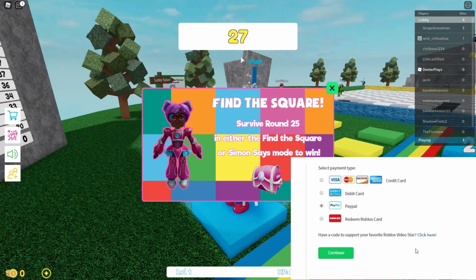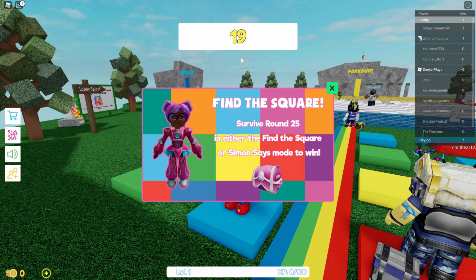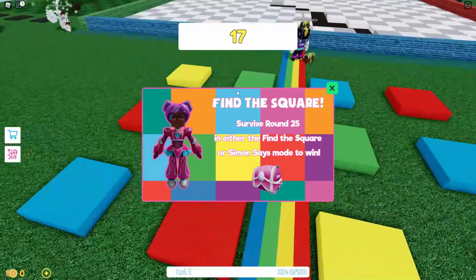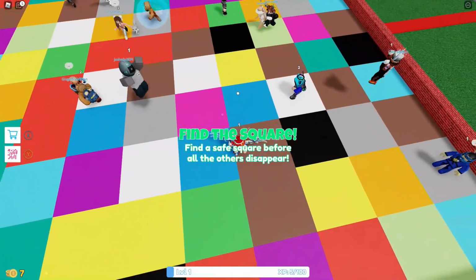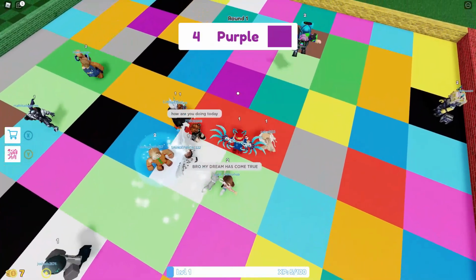Hey guys, I'm going to show you how to get Spark's Kilowatt secret package in the game Find the Square. So it says right there, survive till round 25 in either Find the Square or Simon Says mode to win. So in between rounds, there are different types of rounds. Like right now, you can see there's spleef. I had to go through a few spleef rounds before I got to a Find the Square round.